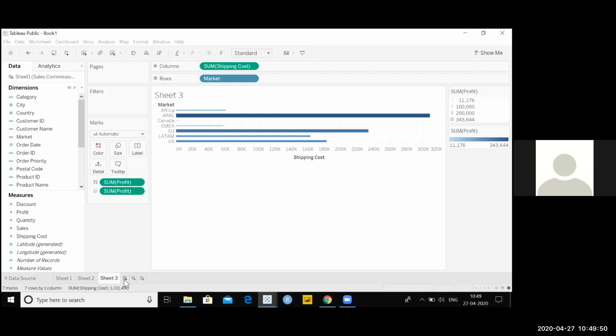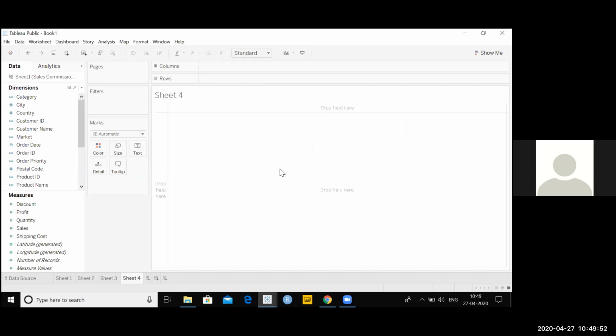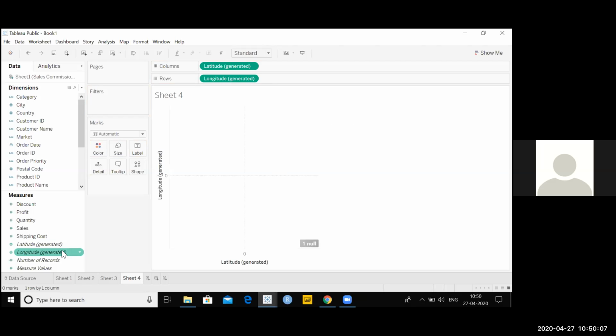All right. And now these kinds of visualizations can help you on the geographical side. For an example, we talked about our country. Now let me take some steps to show you how this works, latitude and longitude. We do not have to go to Google and ask for the latitude and longitude. Tableau is smart enough, or these visualization tools are smart enough, to gather the latitude and longitude information when you have a country or a state.